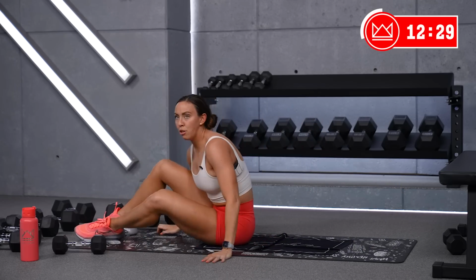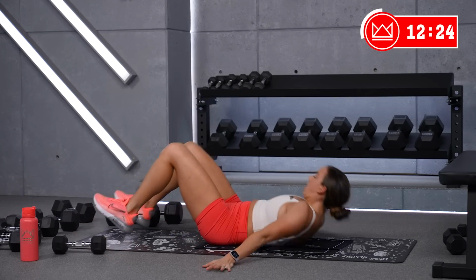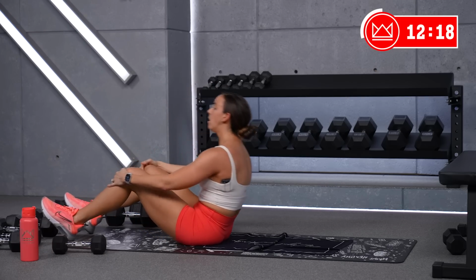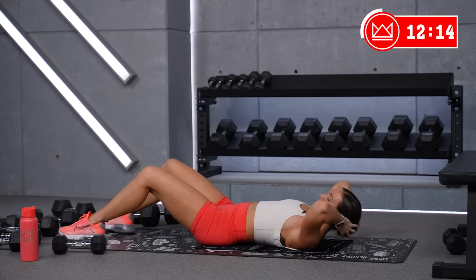15 seconds. You do that one more time and you're done with it. If you can make it tougher, float your legs, come up, okay? If you want to dial it back, feet on the ground, just crunch and open it back up. Let's go.